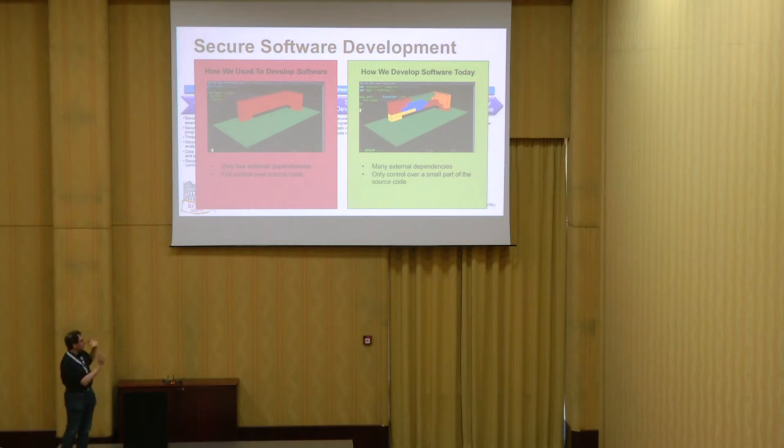Still, if we ship that product, if we ship that Lego wall to a customer, the customer expects that the whole wall, even though it's built out of several blocks, is stable and secure. And we are legally also responsible for that. So even though we don't have control over the development of all the small parts that build the system that we are selling, we are responsible for it. Why is this a problem?